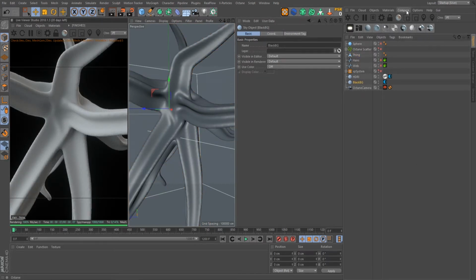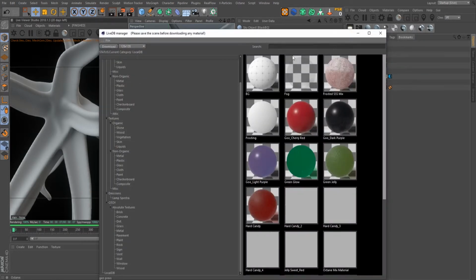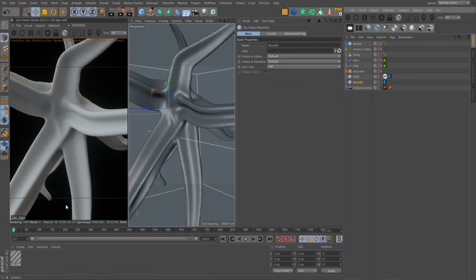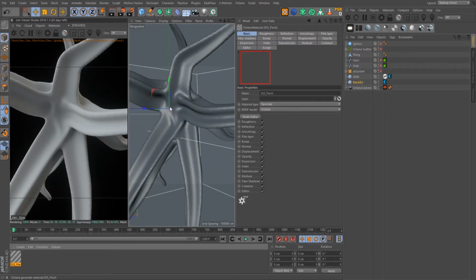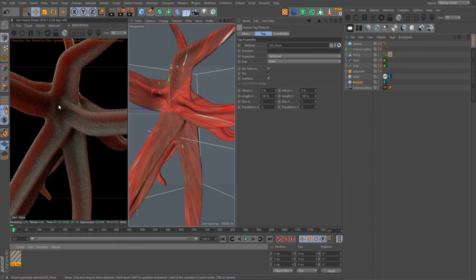So I'm going to show you a preset that I've made that I find really works for these gross fleshy things, and then I'm going to show you how to make it. So I just have it in my live viewer. I have this one that I made called SSS Flesh. I'm just going to download that, throw it on for now, and wait for it to load forever. Throw it on our thing.